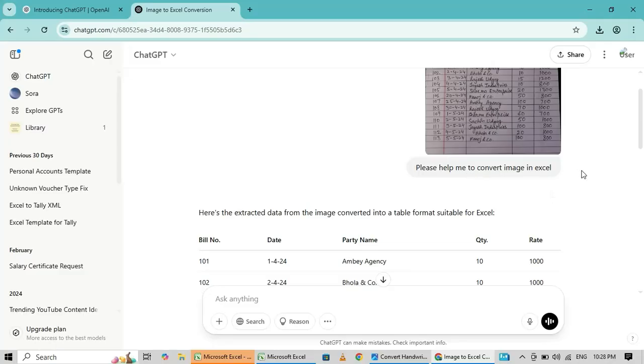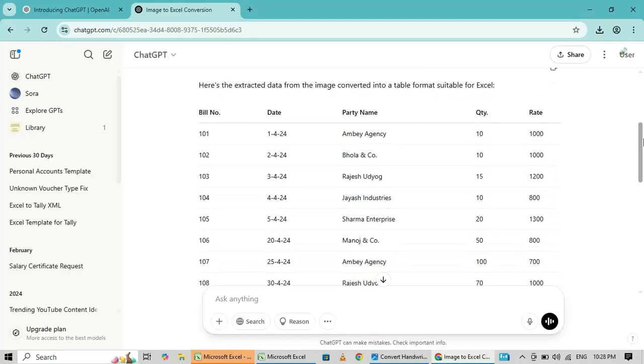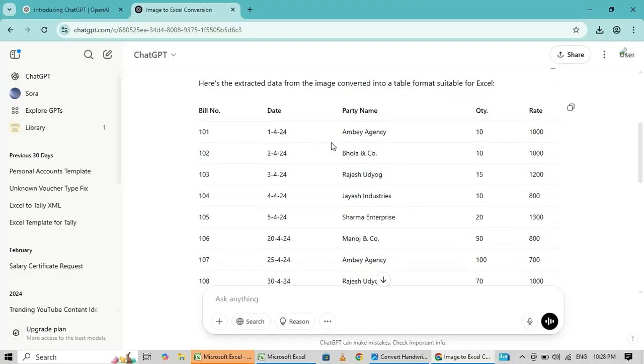Then here I asked ChatGPT to please help me convert the image into Excel. Here the data extracted from the image is converted into a table format suitable for Excel.